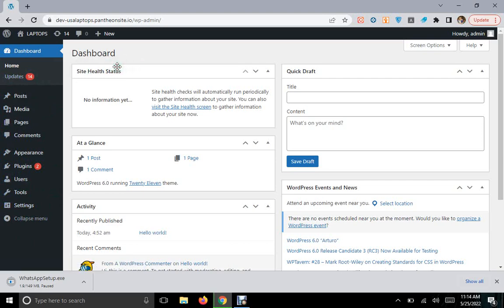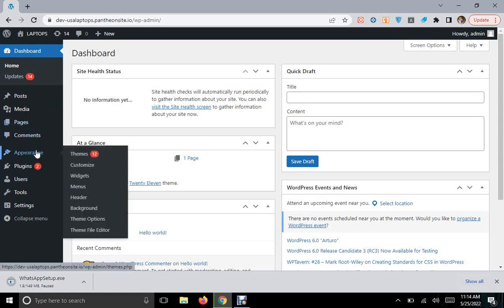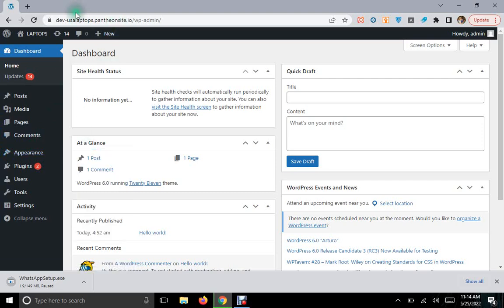So like I told you, I'm going to be teaching you how to change a theme. So what do you do? You come to appearance. You can see themes. There are pre-installed themes. Okay, before we go there, I want to open your site so that anything you do in this environment, you can come to your site and refresh it. How do I do that? Can you see these laptops? Can you see visit site?